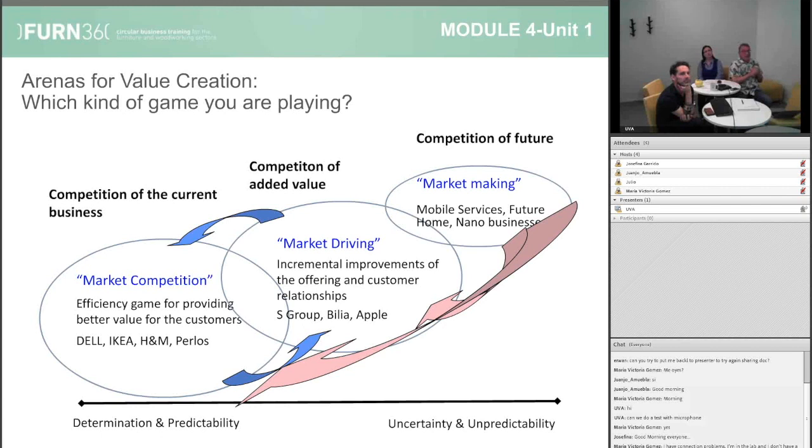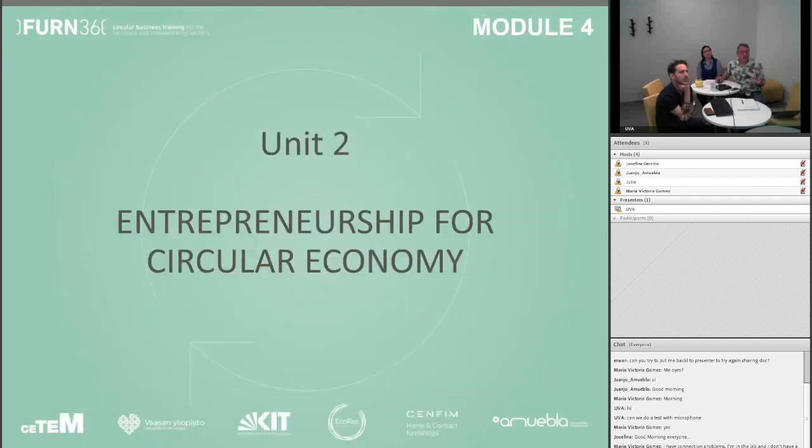in this unit. And finally, having this type of grasp of an idea where the company is now working and wants to work in the circular economy and in a furniture business, are they focusing on market competition or market driving, trying to be there in the forefront to change the existing markets or really making new ones. So all these three kinds of possibilities are available, and you can try to use these network approaches to find out how to manage these situations.